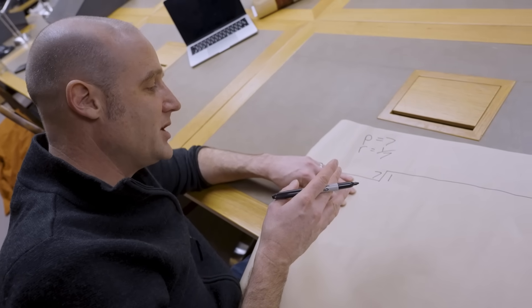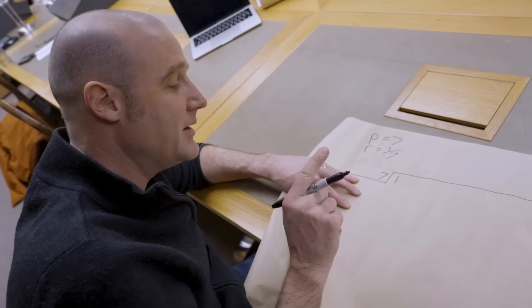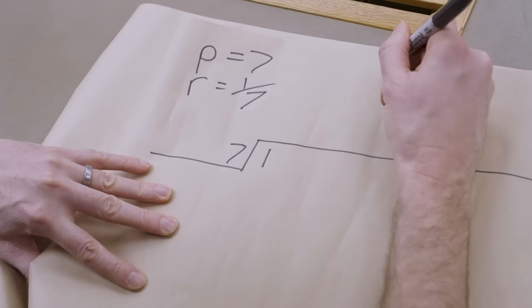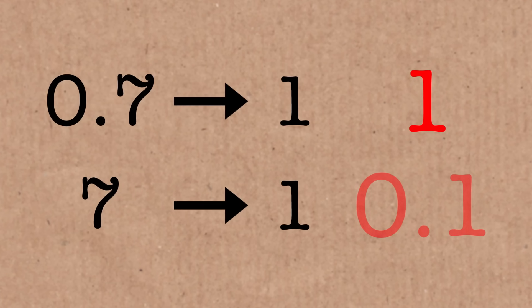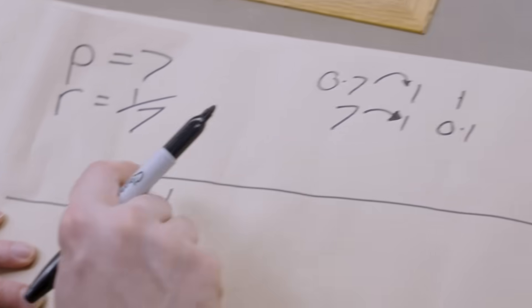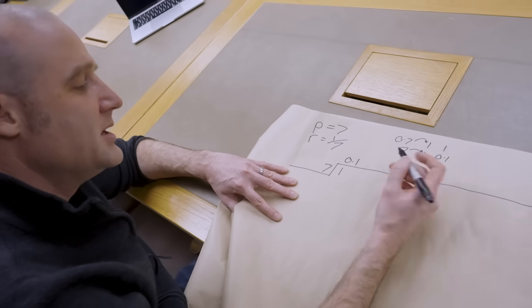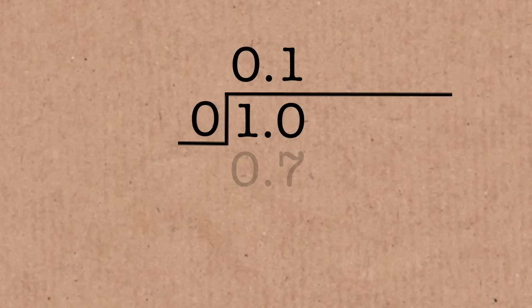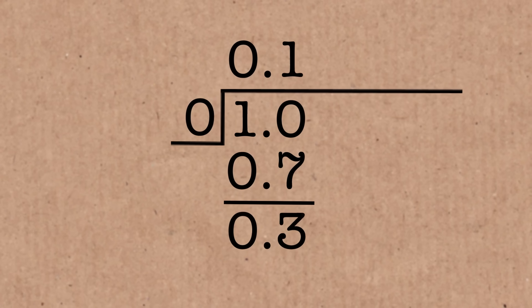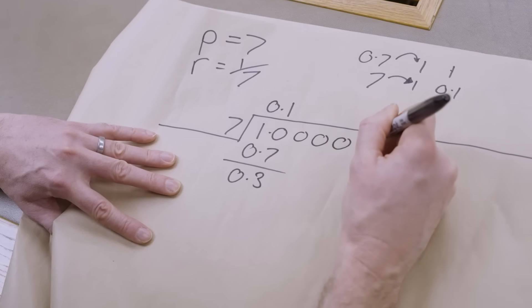However, we can try and work out what fraction of it is going to go in. And so actually, while 7 doesn't go into 1, 0.7 does go into 1. So if I say 0.7 goes into 1 once, that's the same as saying 7 goes into 1, 0.1. So what we're saying is 7 goes into 1, 0.1, but it's got a leftover, 0.3. So what we do now is we're going to put our leftover down here. What we've done is we've said if you've got 1.0 and you put in 0.7, what you're left with is 0.3. And now we're going to repeat that. Implied are all these extra zeros, right? Because there's infinitely many of these, which is very convenient.